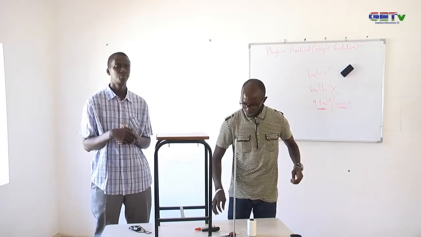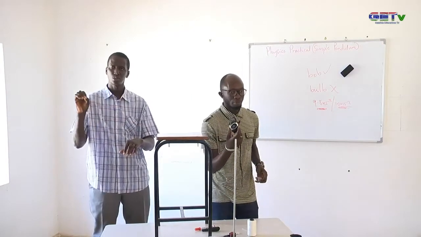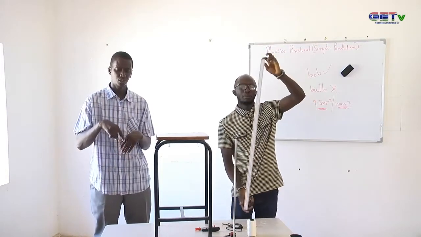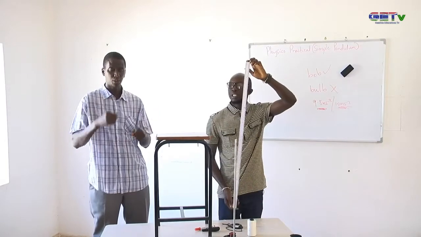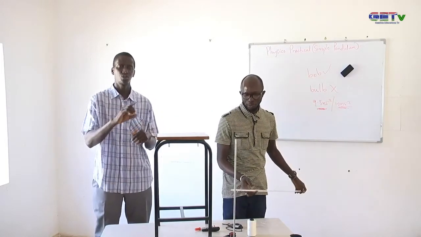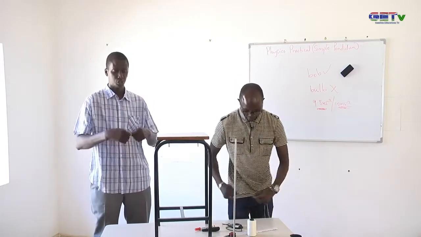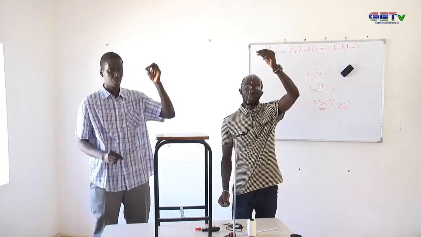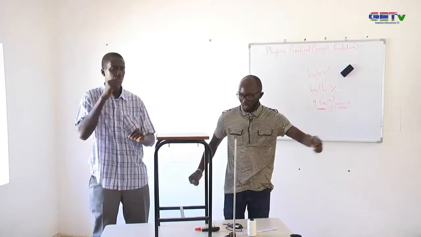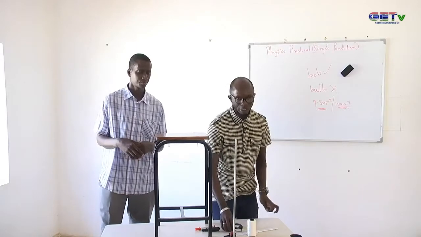And a stopwatch, that is my stopwatch here. A meter rule, this is my meter rule. It's graduated in centimeters from 0 centimeters to 100 centimeters, giving us 1 meter. And a string. This is my string. A string of length, how many centimeters? 150 centimeters. So I have already pre-measured this, just to save time.